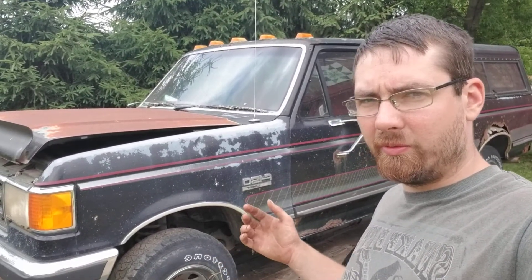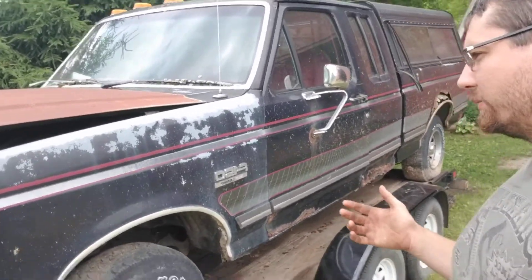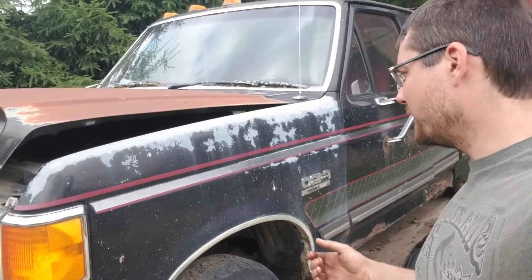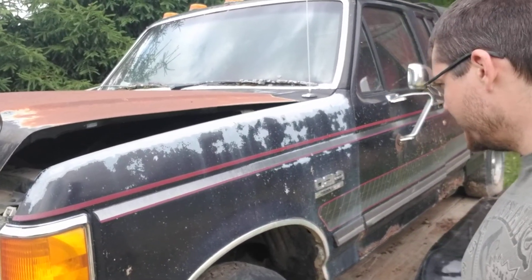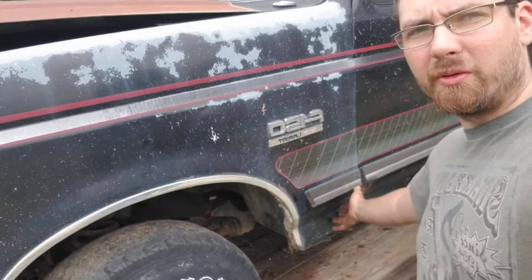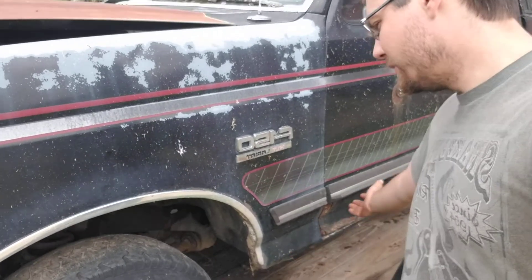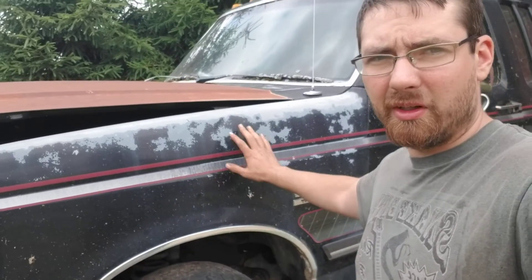If you kind of know what you're doing, you can make a lot more money than that. In order to make more money, it's about taking off parts that are more available and actually worth more to people. On this truck, what's worth more would be this fender right here, because they usually rust down right here. Since this had runners on it, it's got very little rust, so this is actually a decent part — though I know from the sun it can get damaged.